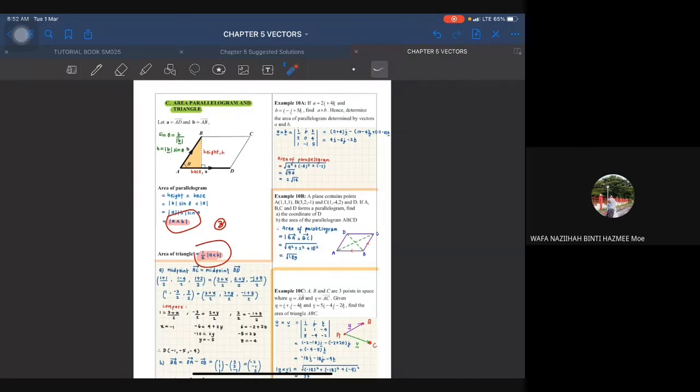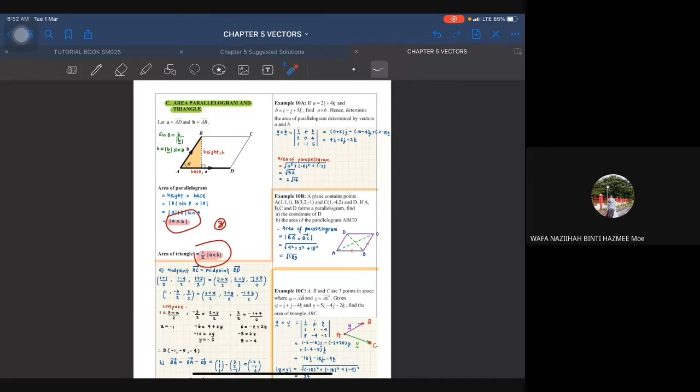Okay, so awak letak every formula that you need to know in a piece of paper, so that bila awak jumpa soalan, awak boleh rujuk saja dekat kertas tu. Senang. Awal-awal ni memang kita akan banyak refer. You need to refer a lot, because maybe kita tak ingat lagi awal-awal ni.